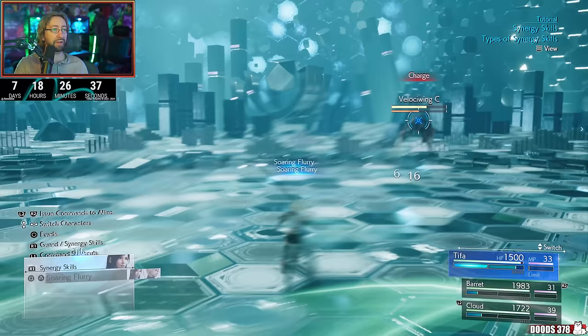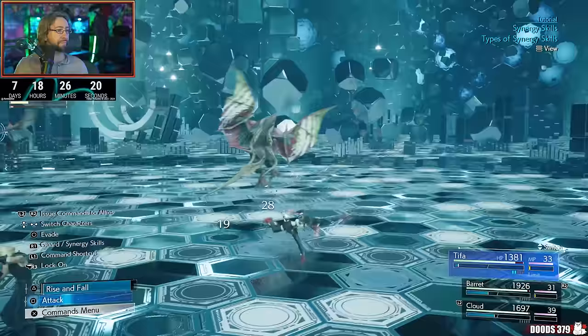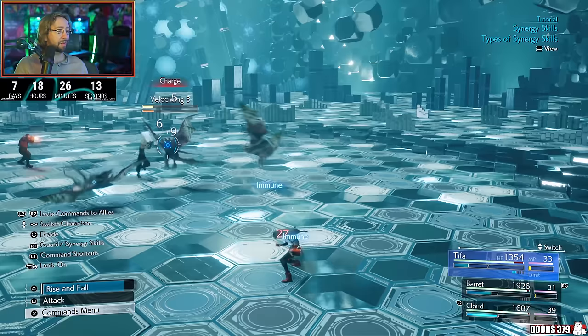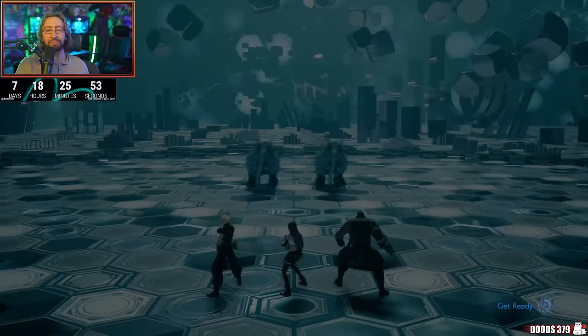Cloud, launch my ass. Cloud, launch my ass. What can I do in the air? Oh my god, I get these in the air, dude. I get all of my crazy punch combos and stuff in the air. That's sort of similar to the Ninja Cannonball stuff from the Yuffie DLC. Yeah.